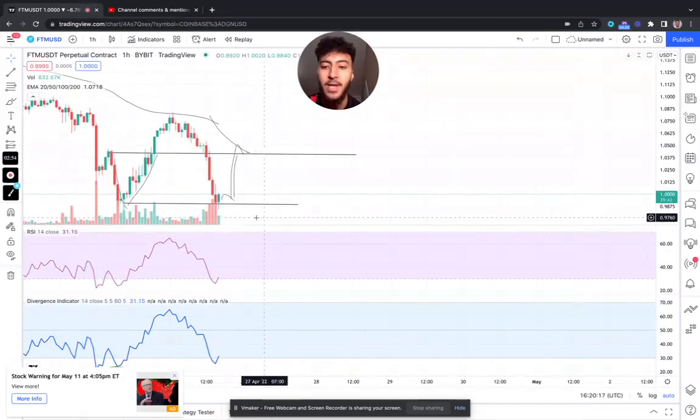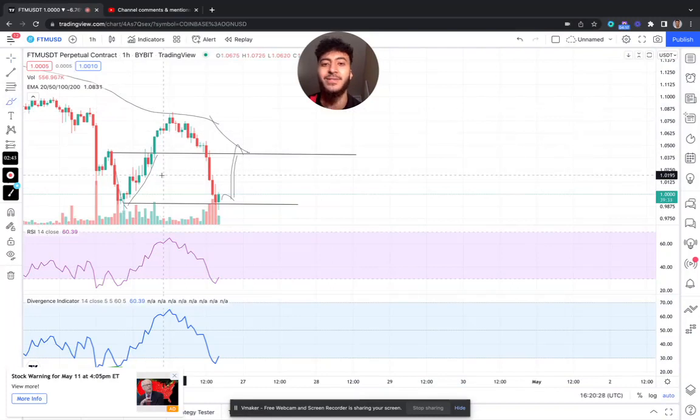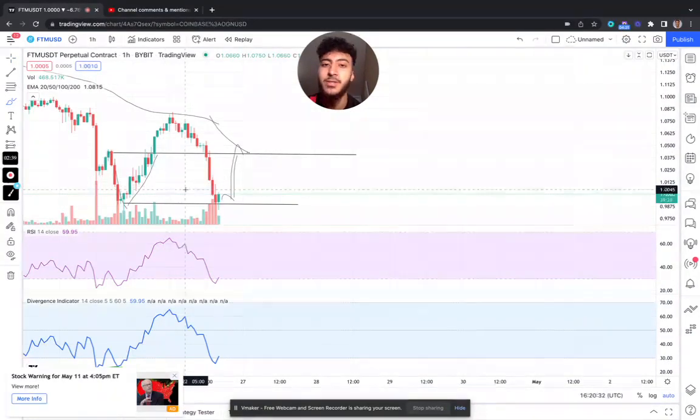and we can see hopefully FTM in the next coming hours, we can see some RSI levels going to the upside a little bit, testing the 1.105 and seeing how we react from there. Hopefully in the next coming hours, since Bitcoin is down right now, and price tends to follow these directions of the Bitcoin, Ethereum, and the bigger coins. So please be cautious of that as well.